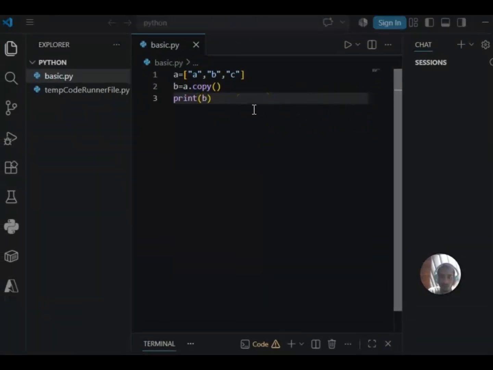And there is also another way by using slicing. Just A, so it takes that as 0 and last.